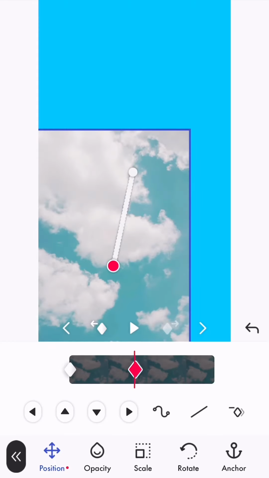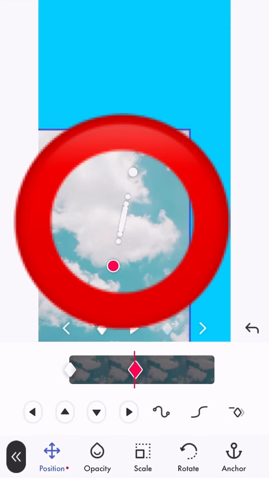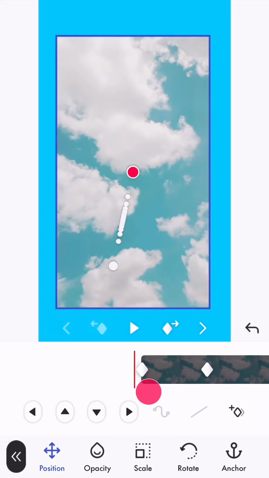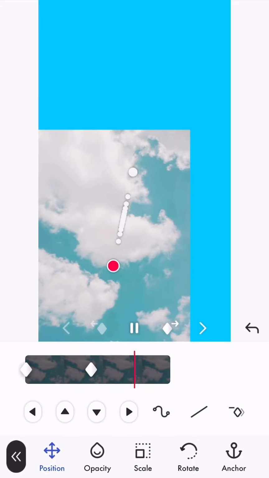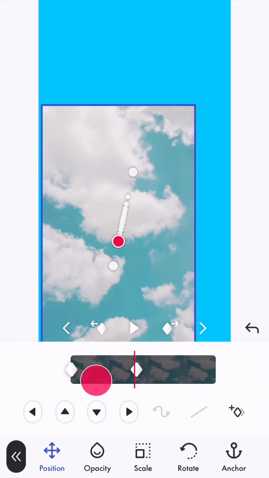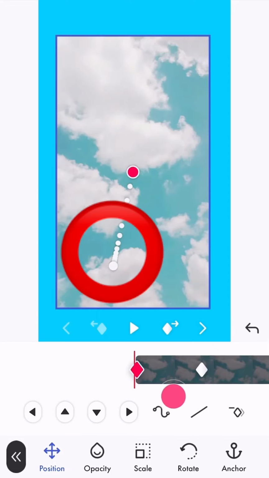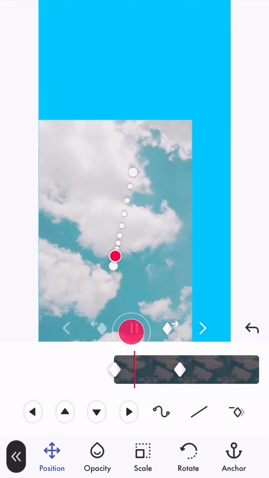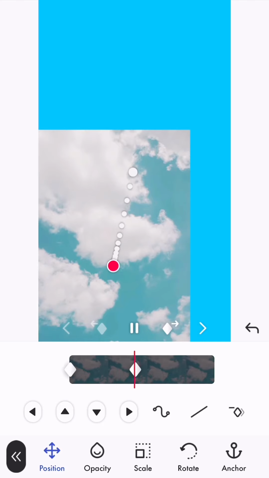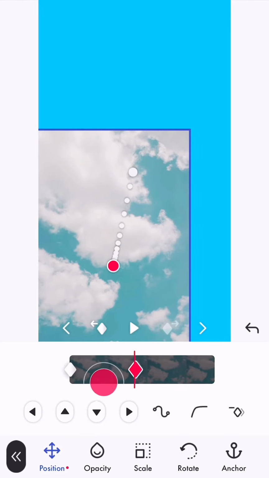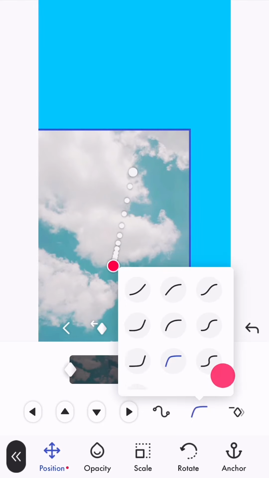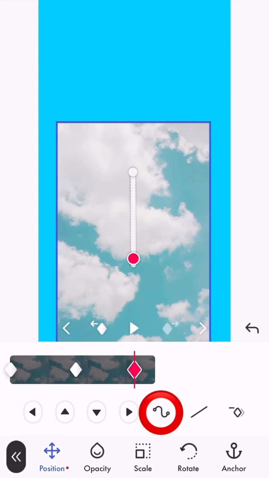When you click on that curvy S, you will see the dots change above. As you can see, there are more dots grouped in the middle, and that basically means that it will stop in that area. And that's the squiggly curvy S one. Now let's try a different one. Let's try the one next to it. This time the dots are not grouped in the middle, instead they're grouped at the very end. I just slowed it down for you to see the effect better. I'm just gonna stop there for now and not spoil any of the good stuff for you and let you explore the rest of it.